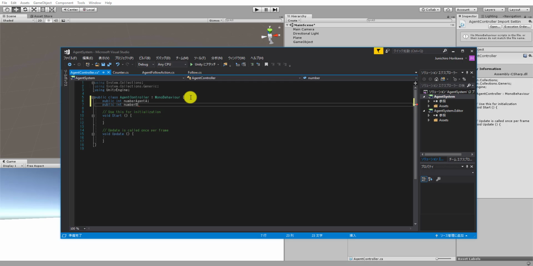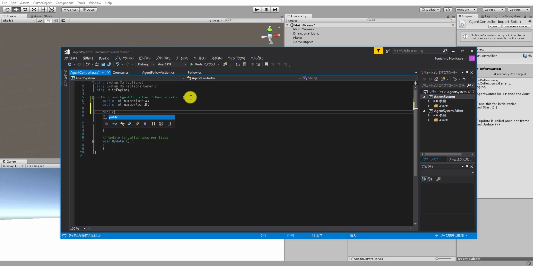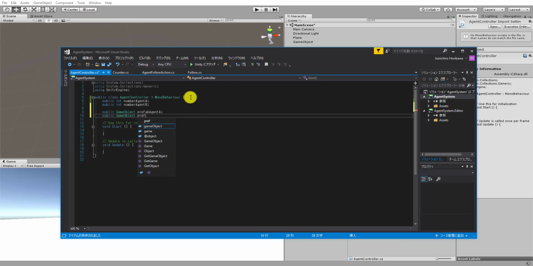The second one to be a public number agent B, and also a public game object to assign a prefab agent A, and of course prefab agent B for the other one.